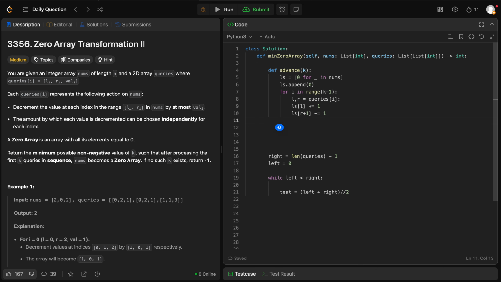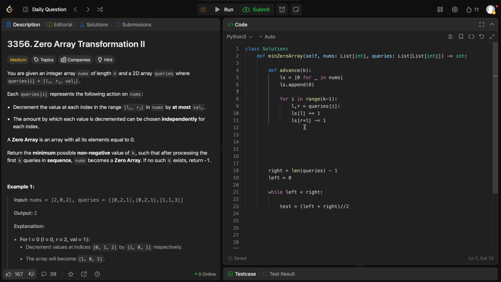That's that part. Now I have to check if this one works.